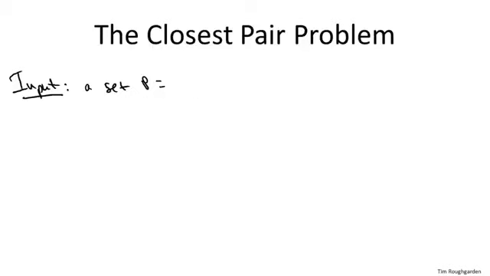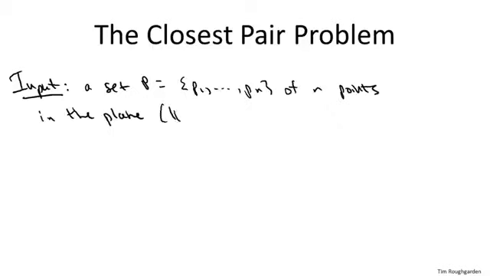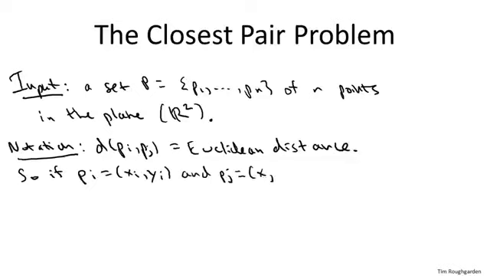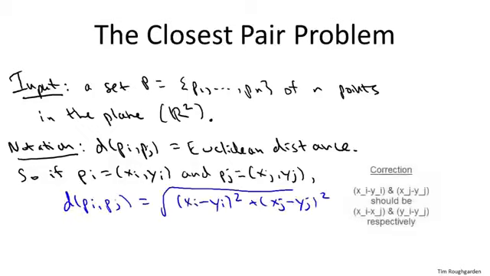So we're given as input endpoints in the plane, each one just defined by its x-coordinate and its y-coordinate. And when we talk about the distance between 2 points in this problem, we're going to focus on Euclidean distance. Let me remind you what that is briefly, and we'll introduce some simple notation for that, which we'll use for the rest of the lecture. We're just going to denote the Euclidean distance between 2 points pi and pj by d(pi, pj). In terms of the x and y coordinates of these 2 points, we just look at the squared differences in each coordinate, sum them up, and take the square root.